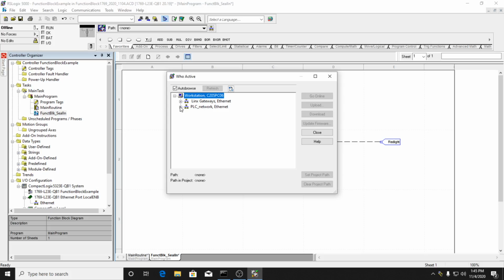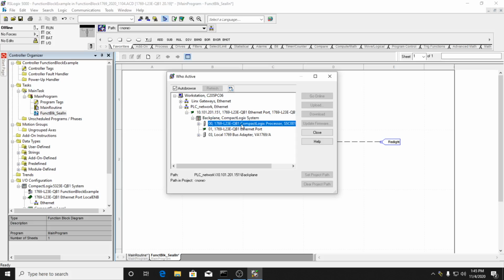And then I'm going to connect to it again, and I'm going to drill down to the PLC 00, the processor itself, and set that as my project path.